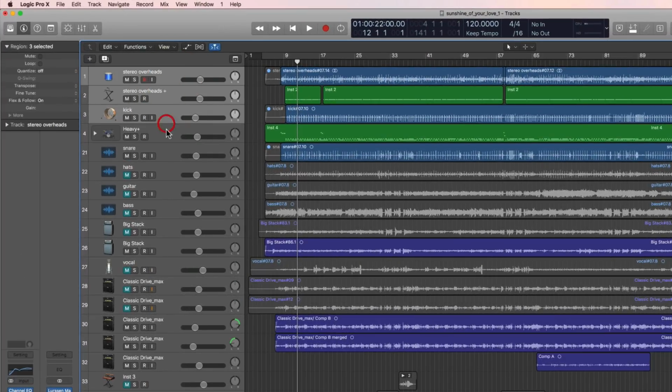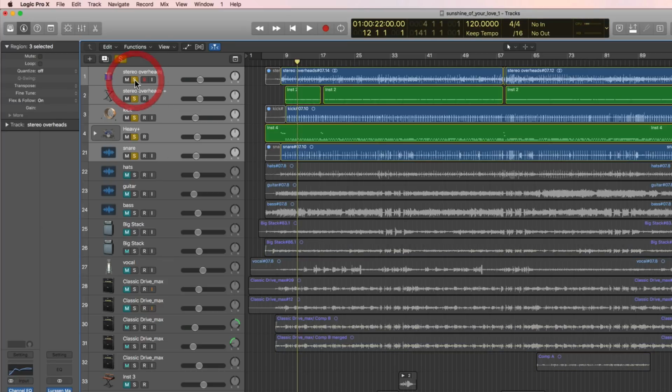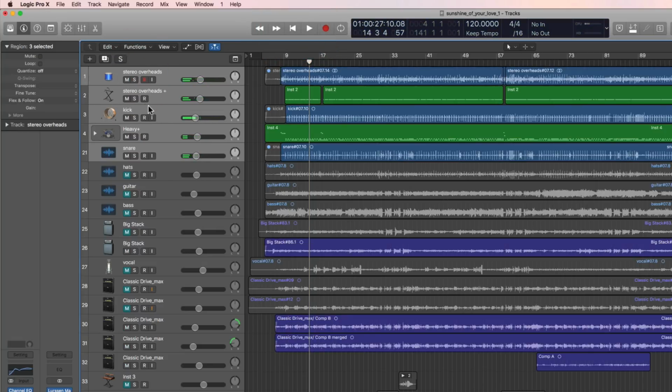Now here's a project, and here are my drum tracks. All of these five tracks are my drums. Let's just solo them. Okay, so they're all my drums, just on solo. Now, I can hide these tracks to remove them from the arrange area and make less clutter. But bear in mind, any track that is hidden, if it's not muted, it will still play. It just removes it visually.